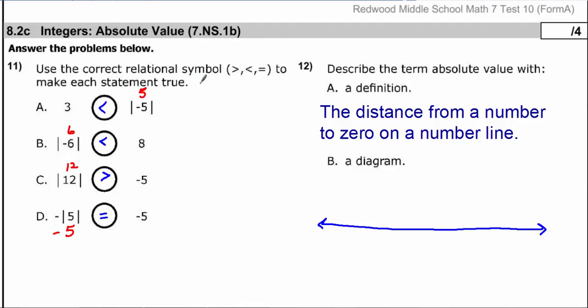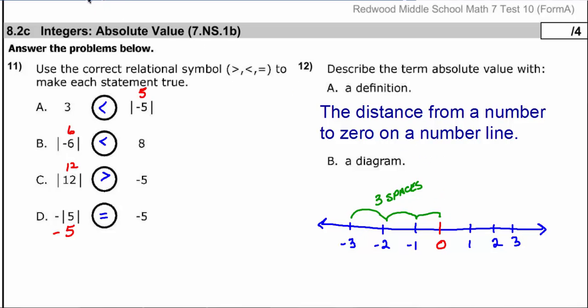Here is our lucky 0. That's the center of the number line, kind of like the middle of a teeter-totter. And then we have numbers getting greater, moving away from 0 to the right. Numbers getting smaller, moving away from 0 to the left. And the idea of absolute value is the difference between a number like -3 and 0. You can see that that is 3 spaces. So that would be a diagram.